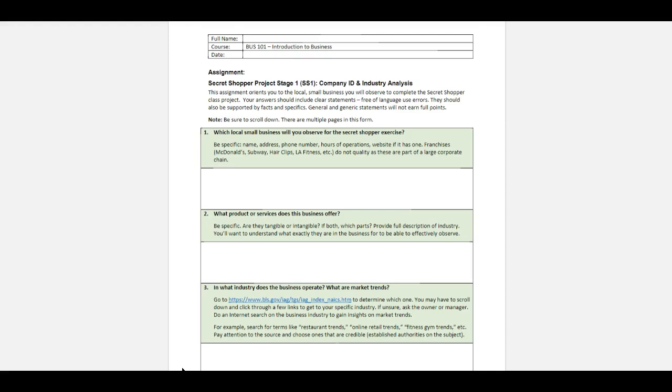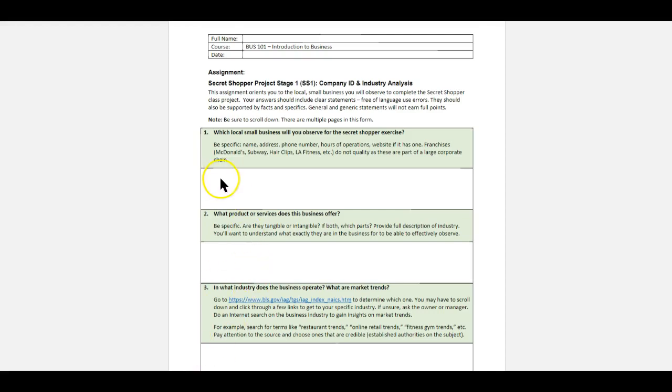Now, if you plan to secretly observe or go through their process, pretend that you're actually interested in their services from beginning to end, you can go ahead and observe that business. But that's probably going to take more time than you have. So good choices would be things like restaurants, gift shops, barber shops, that sort of thing, where there would be enough activity for you to watch what they're doing from beginning to end.